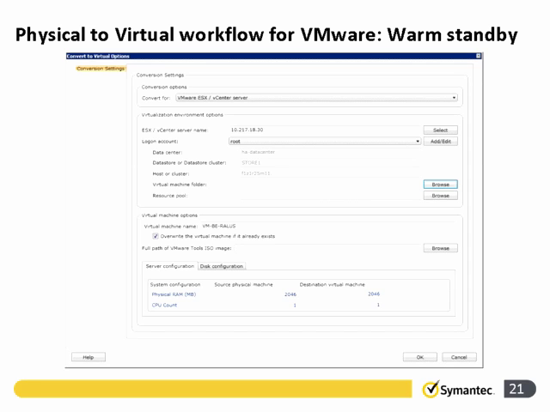In the conversion settings then, I am allowed to say that I want to convert this to either ESX for VMware or Hyper-V. If it is ESX, you have to provide a logon account that has rights to write the VMDK file to the ESX server.